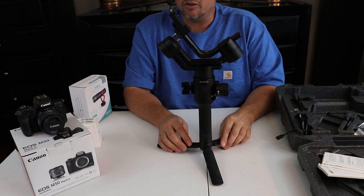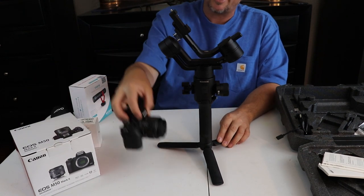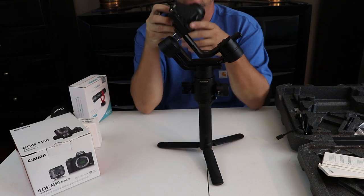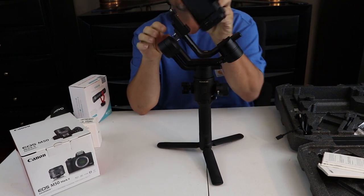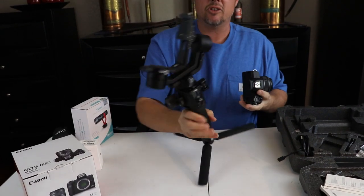So the next thing we're going to do is go ahead and get the riser and the quick release plate put onto the camera, because that's the way this particular camera is going to be set up to get everything on here and functioning. There are two different ways you can do this.